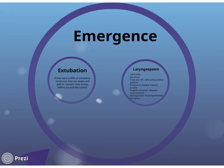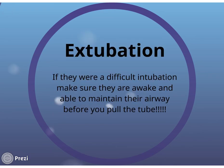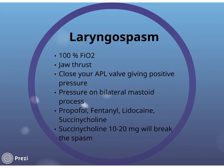Laryngospasm. I think we talked about this earlier too, in other classes. If there's a laryngospasm going on, we put them on 100% O2. You probably already are because they're waking up anyway. We do a jaw thrust. Do that right now on yourself. You're jutting the jaw forward. It's a little tender in there, right? Sometimes that helps with the wake up, but that can sometimes break a laryngospasm.